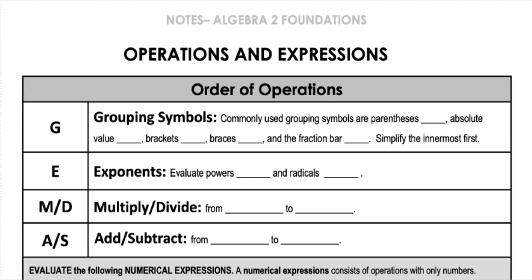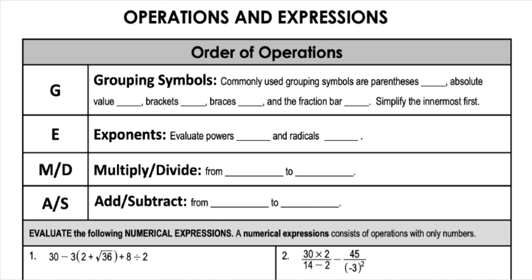Welcome back. Today we are going through lesson 1-2, which is all about operations and expressions. So remember, we are just setting the foundations here for some key concepts that we're going to need to get through Algebra 2. So we talked last time about real numbers and their properties, and now we're going to use some of those real numbers to do some operations and expressions. So let's get into our order of operations first, and then we're going to do some practice.